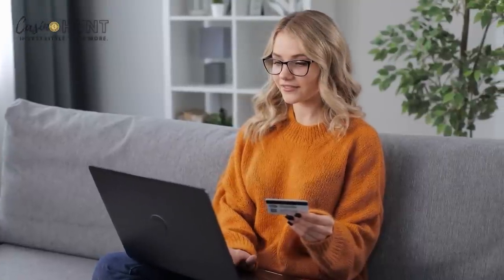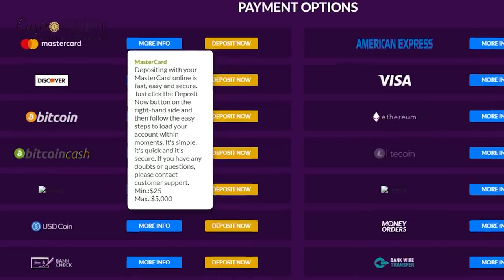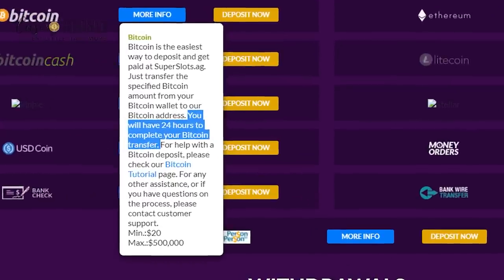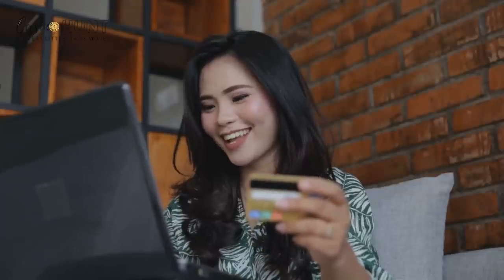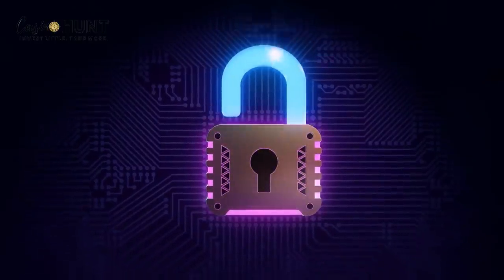Banking here is fast, flexible, and reliable, just like the man of steel. You can withdraw cash with MasterCard, American Express, Visa, Bitcoin, Ethereum, and USD Coin. MasterCard deposits have a deposit limit of $25 to $5,000. Bitcoin payment is even more friendly, with a minimum deposit of $20 and a maximum of $500,000. Cash out via Bitcoin reflects within 48 hours, whereas credit cards may take from 1 to 5 days. You can rest assured that all methods here are safe and 100% secure. Reliable security systems have been put in place.